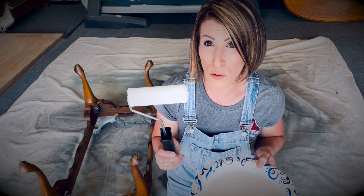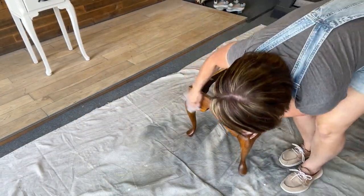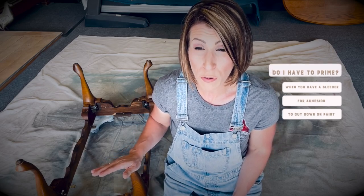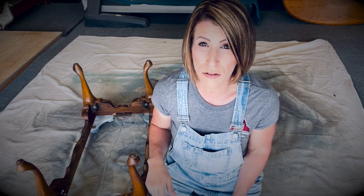When all else fails, a paper plate will work. So we're going to pour our paint into a paper plate. These are microfiber rollers and they're supposedly going to leave us a flawless finish — let's see what happens. A question you might be wondering is: don't I have to prime this? No — you can clean it, scuff sand it, wipe it down and it's ready to go. You will want to prime when you have a bleeder, but it's not likely here. I've done hundreds of pieces without priming, so we're going to skip that step today.